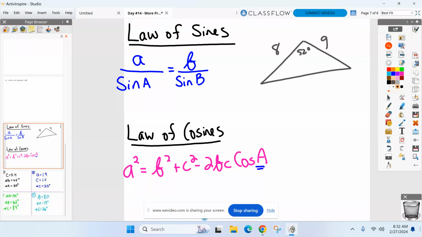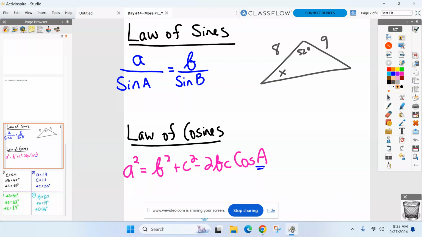That's when law of cosines comes in. All right, so if you're debating which one do I use, ask yourself, how many angles do I have? If you have 2 angles, then you can use law of sines. If you only have 1 angle, law of cosines. And remember, when I say 2 angles, that could be 2 angles that are given to you, or 1 angle and an angle you need to find. That counts as 2. But you need 2 to use law of sines. If you only have 1, it's going to be law of cosines.